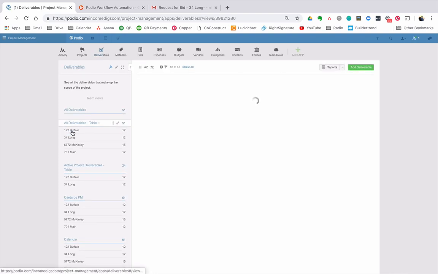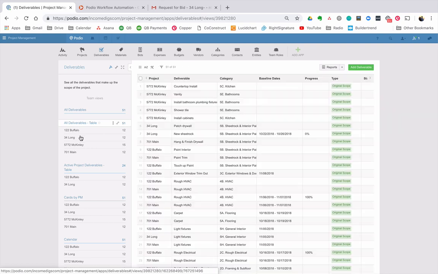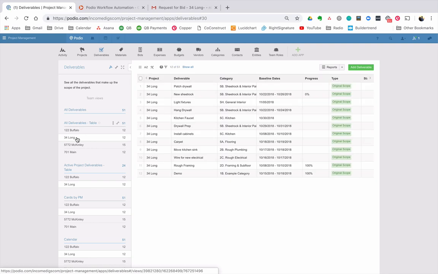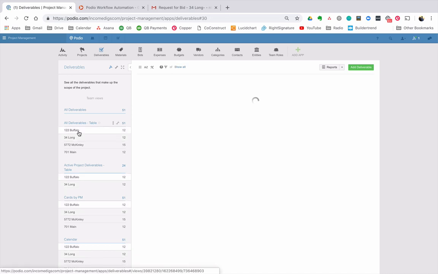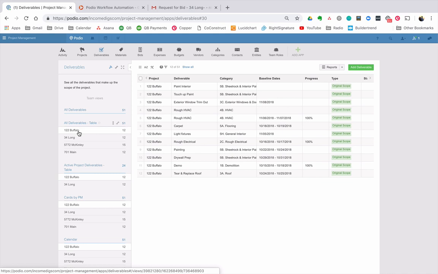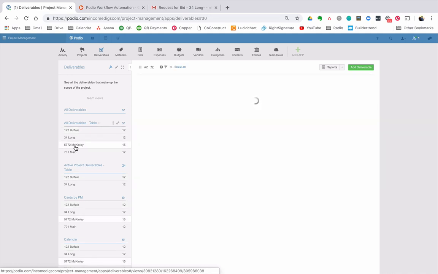And why is that useful? Well, one, it would tell your project team what to install, right? When you go shopping, here's what you should install. The other thing it would do is give you past history. Okay, so if you're wondering what the heck you put into your projects, you'll have a history of all those materials that you've used. So let's find one and show you what it might look like.